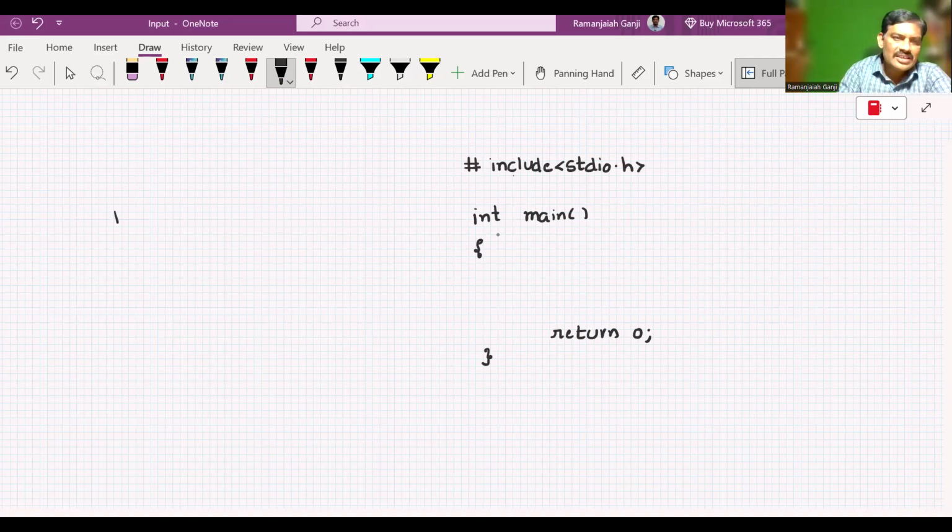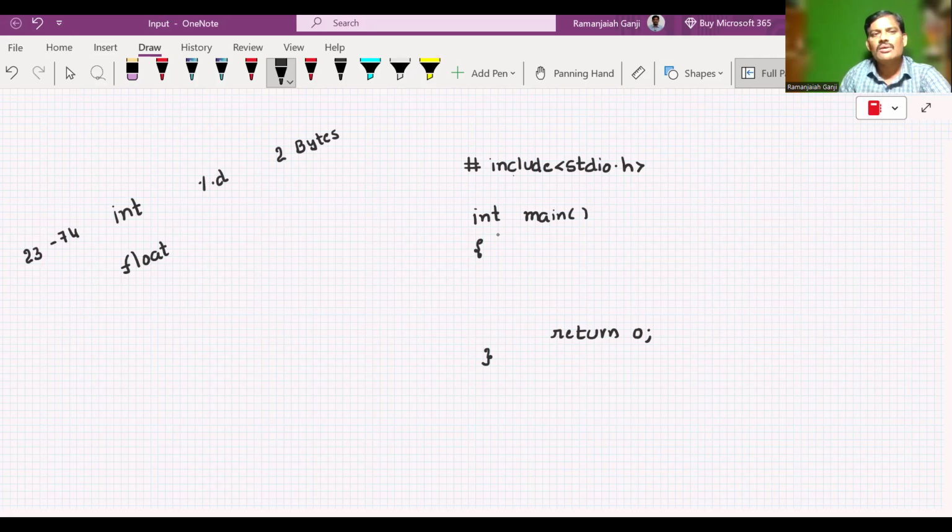I told you the basic data types. Integer can be represented by using %d, called a format specifier, which requires 2 bytes of memory. Anything without a decimal point, like 23 or minus 74, is said to be an integer.